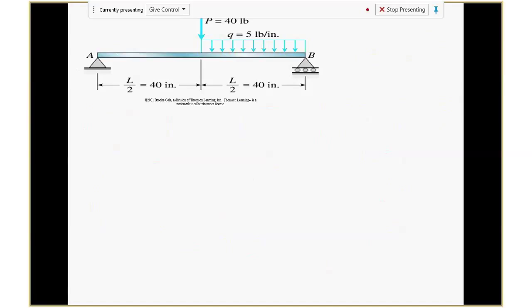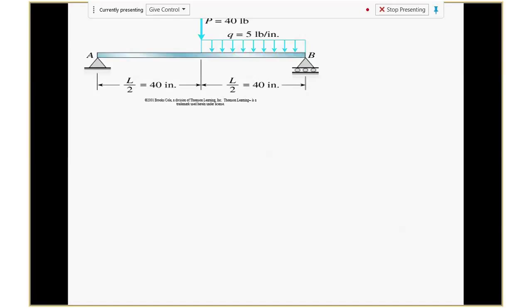So here's another example. We have this simple beam. Can you all see the numbers? The load P is 40 pounds, and the distributed load Q is 5 pounds per inch. You can just treat the unit as meter, Newton meter. It's similar, just a different unit. I like this picture, so I use it, but the unit is not what I like. We want to use SI units.